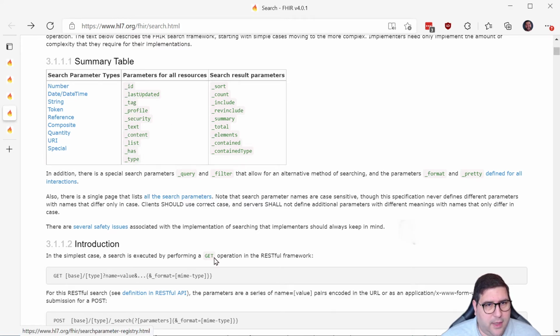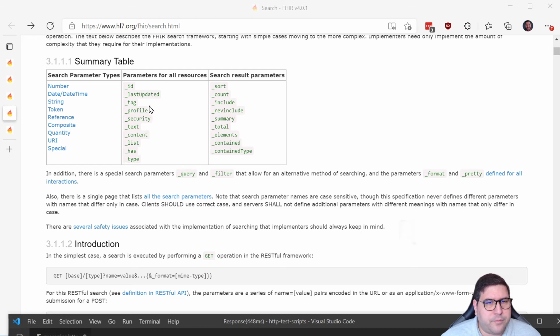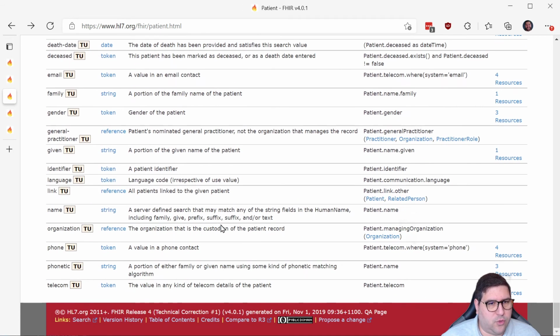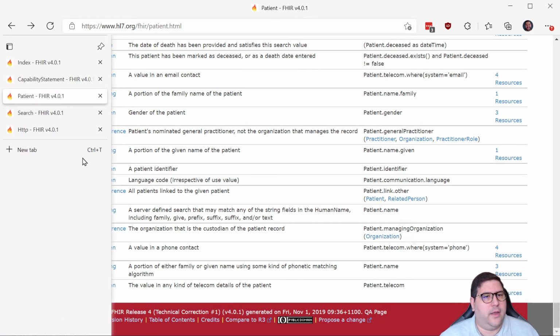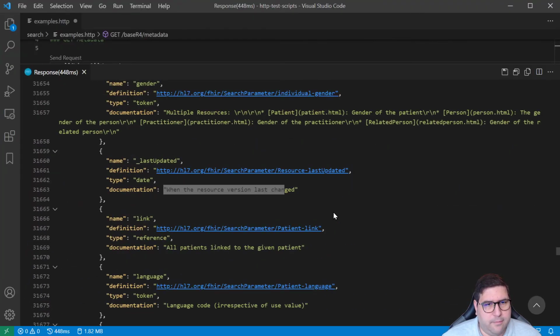So you can see things like, in our case, the first one with the underscore was the last updated. So it's saying when was the resource version last changed. And you can see that's one that's defined here. Resources themselves are not allowed to define ones with the underscores like that. So anything like that is going to be a generic kind of server level FHIR defined thing.